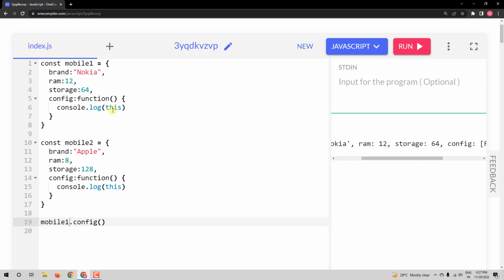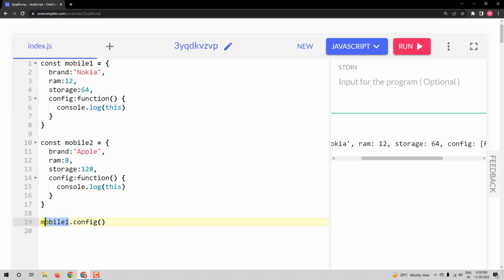So basically, this keyword refers to the name of the object. This keyword is inside the object mobile1, correct? So when we use this keyword, it refers to the object which it is calling.